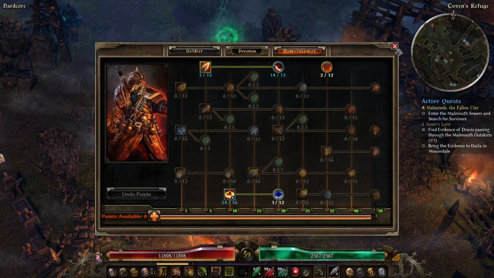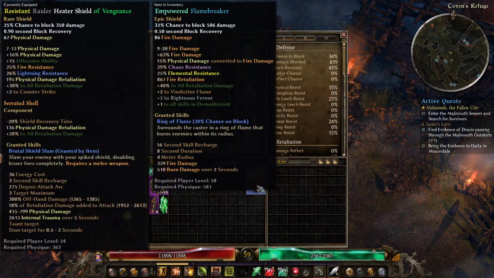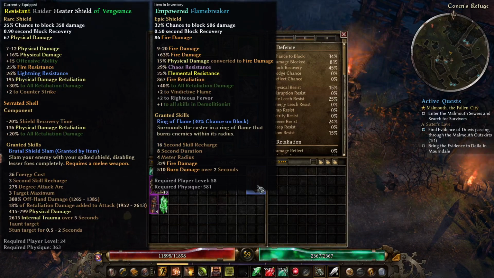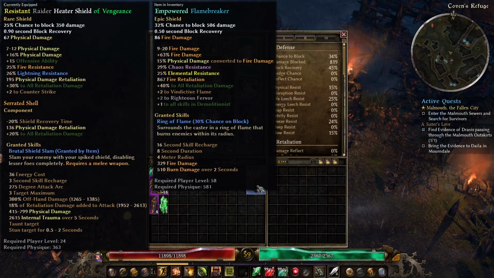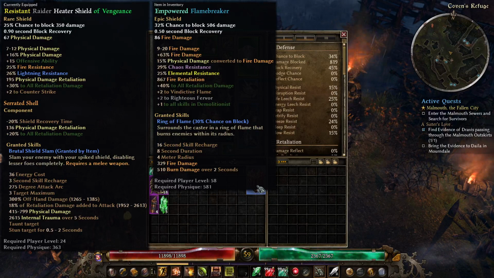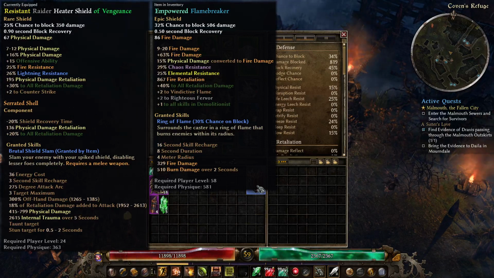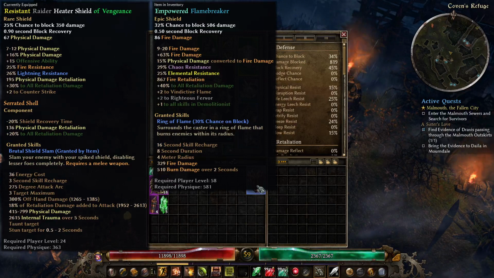Okay, now here is the thing. Let me bring it up here. We had this sitting in the bank. I wasn't paying attention. I'm not sure if it's just the empowered flame breaker or just the flame breaker. I don't remember the flame breaker having +2 to Vindictive Flame or the demolitionist, but it gives me 40% to all retaliation damage as opposed to the current shield I have on, which is 30% to retaliation damage. This one also gives me 867 fire retaliation as opposed to the 195 physical damage retaliation. So this is more retaliation and even more retaliation. The only problem is I lose +2 to my Counter Strike currently. We will see if we can't add that back with points at the next level.